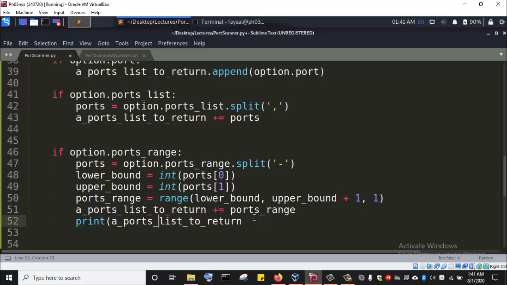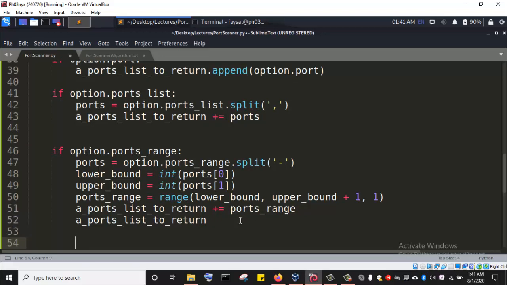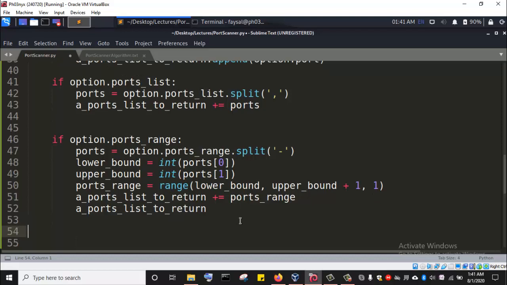So let me do away with this printing, because our aim is not to print, it is to return a list containing 40 numbers. All right, so we need to convert all the elements here into integers. So to do that, I'm going to create a new list. All right, so I need to do away with this as well. So I'm going to create an empty list.